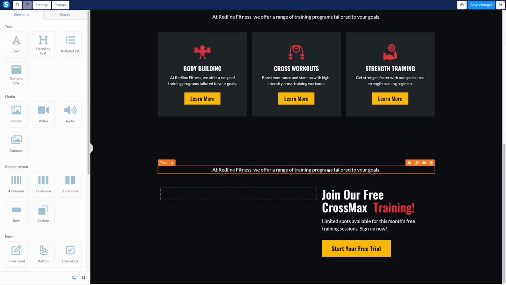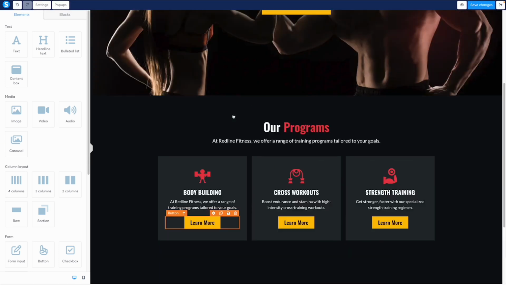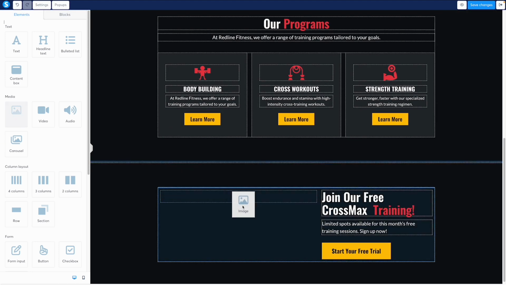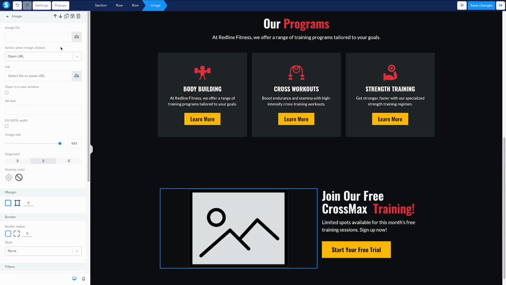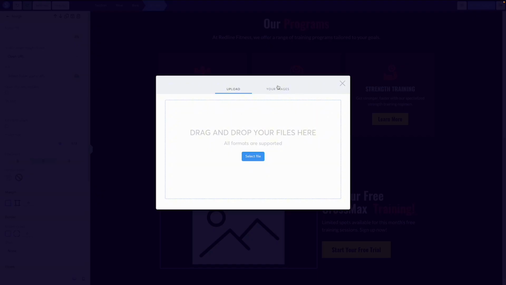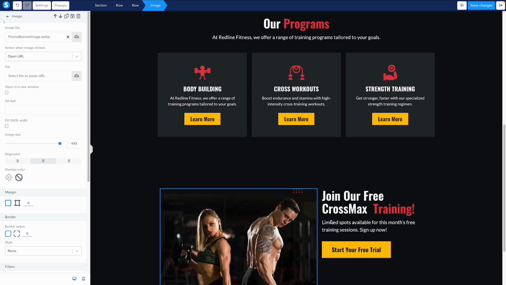Then, let's delete this one. Di na natin kailangan yan. Then, let's go ahead, put an image here on the left, right? Then, let's insert na. Kasi if you're watching this one, yeah, make sure to upload the image. Insert.